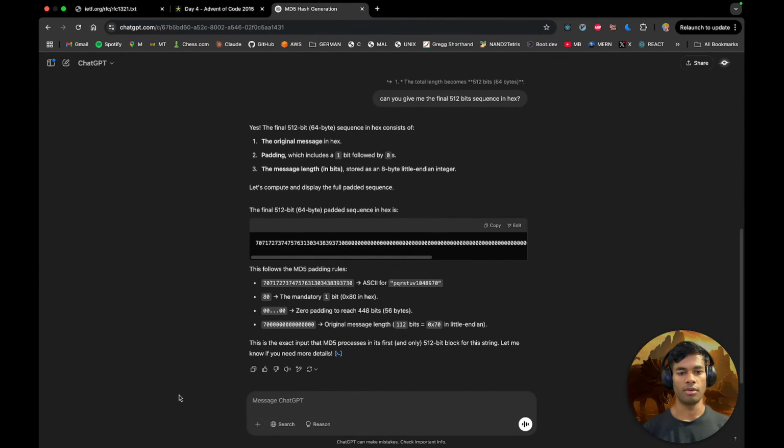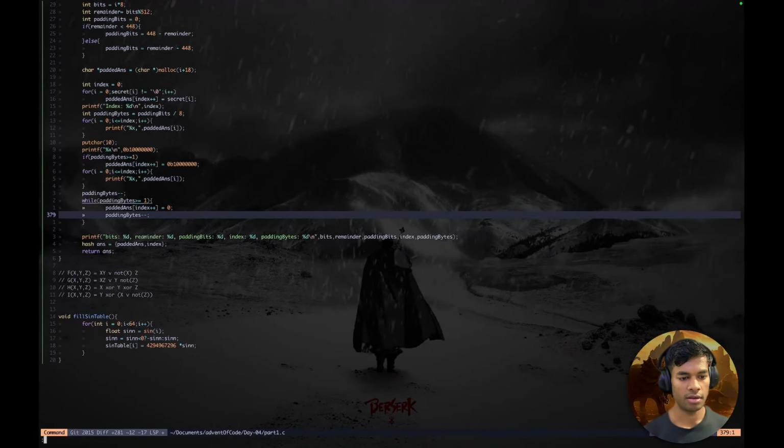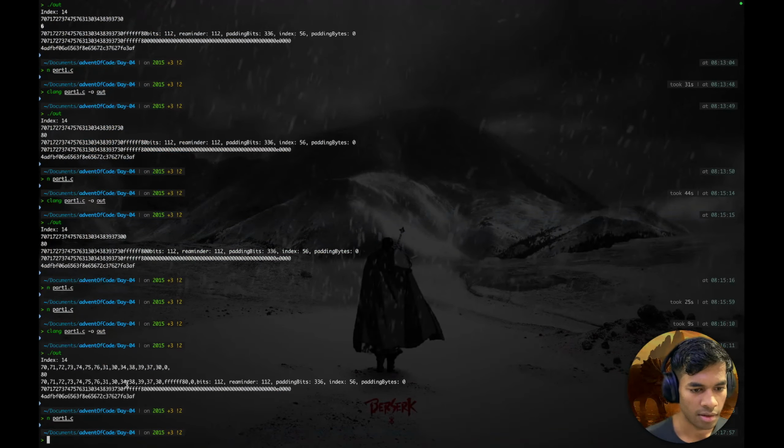Okay, now I have some questions. When trying to print a char in hex, I am getting how many bytes? 1, 2, 3, 4, 5, 6, 7, 8.